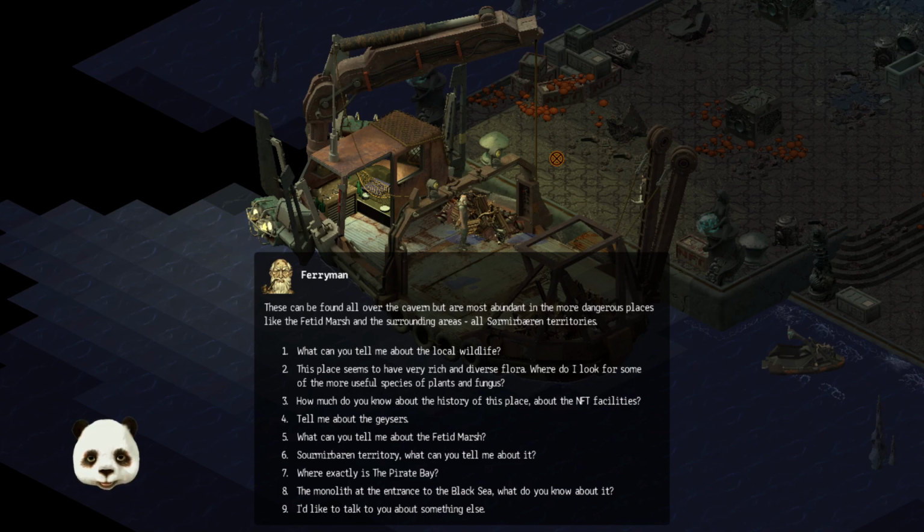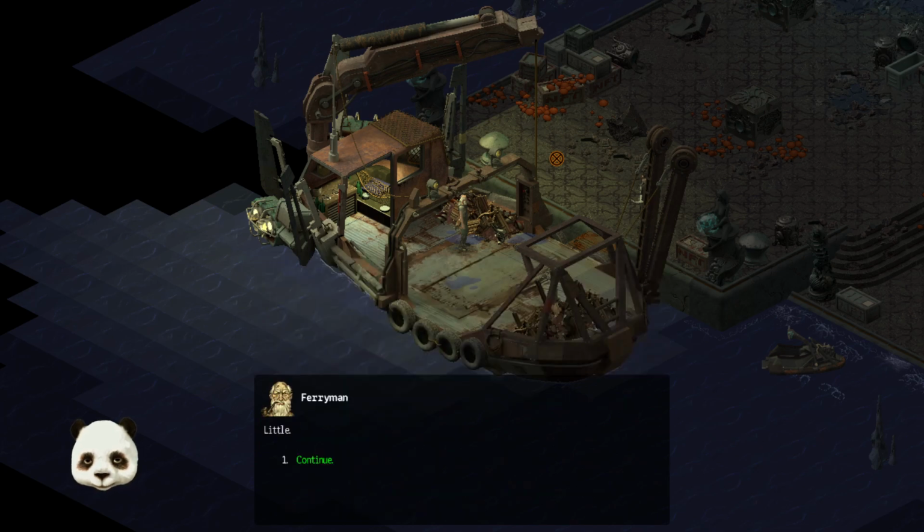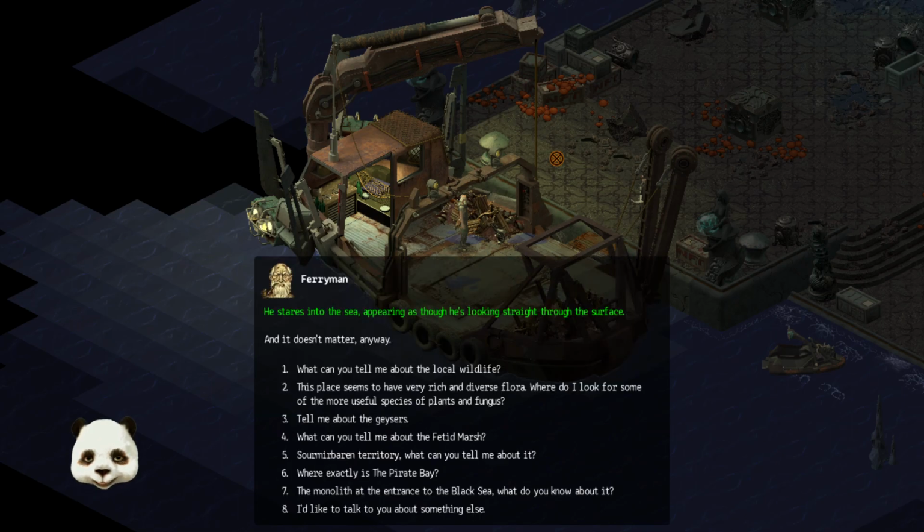How do you know about the history of this place? About the NFT? How much do you know? The facilities of the NFT? Little. He stares into the sea, appearing as though he's looking straight through the surface. And it doesn't matter anyway. Tell me about the Geysers.